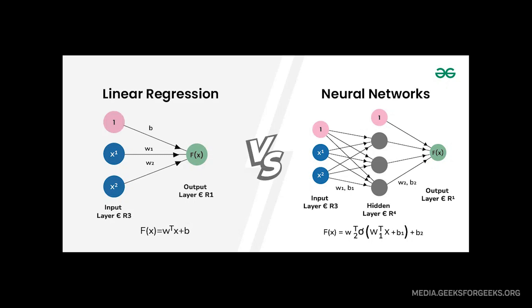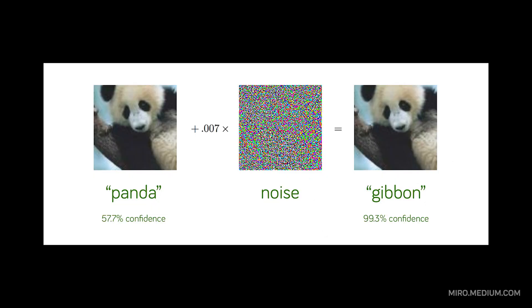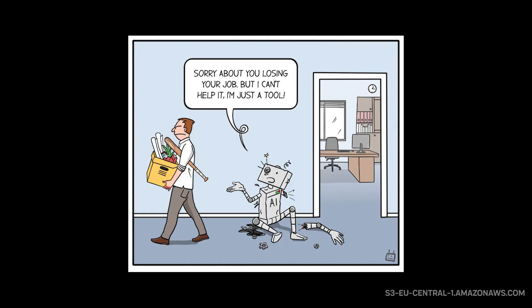Models can only learn from patterns in their training data, and they can be fooled in ways that would never trick a human. They're incredibly powerful tools, but they're still just tools.